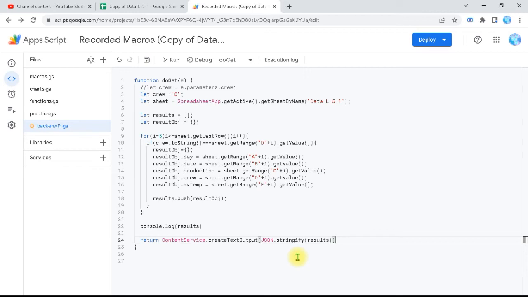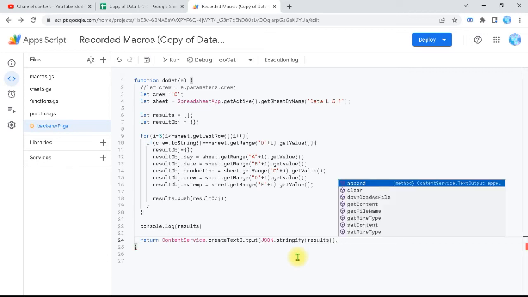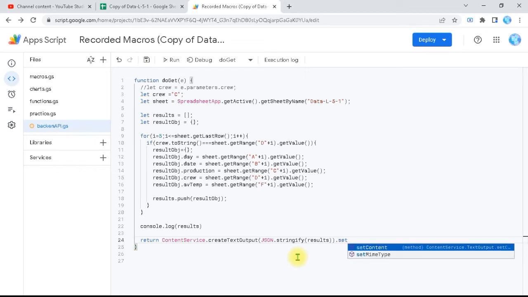Remaining one thing, it's better to send the type of data you are returning than let the other side detect it. So to make this, I will set the MIME type. MIME type is the media type, so it's based on old logic.